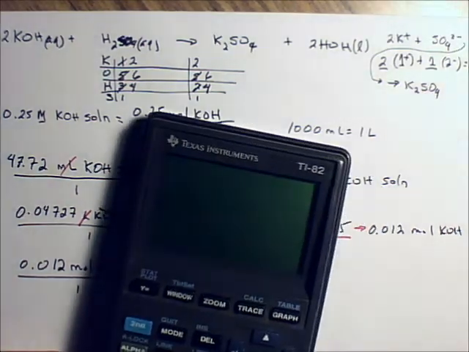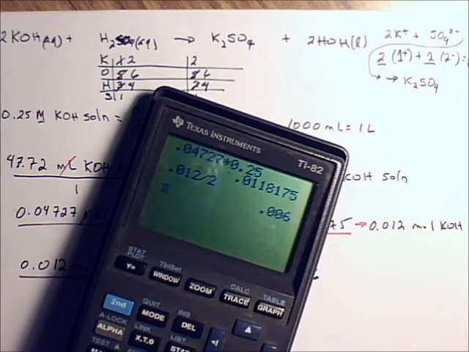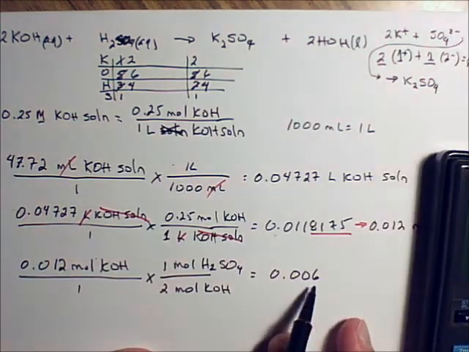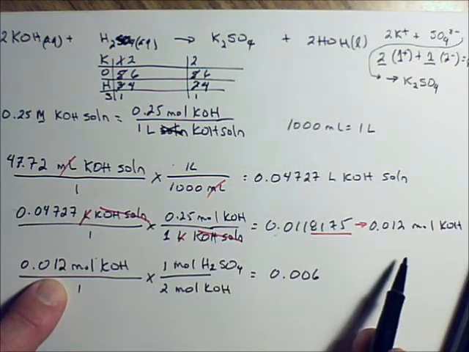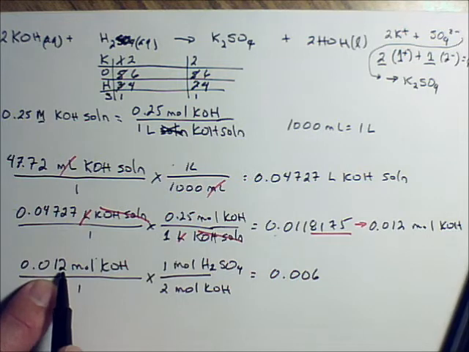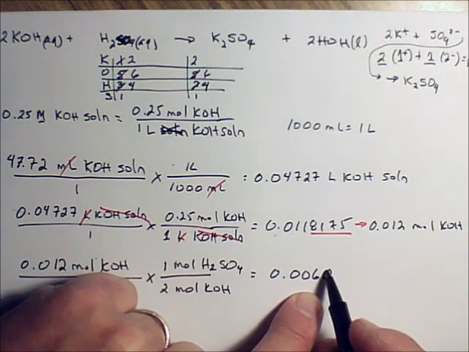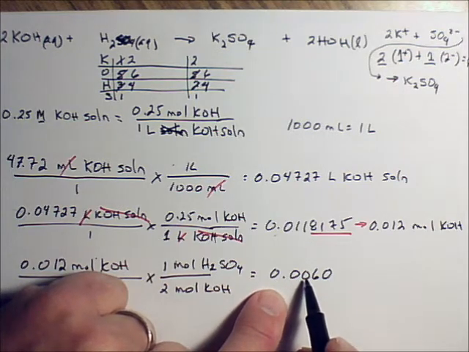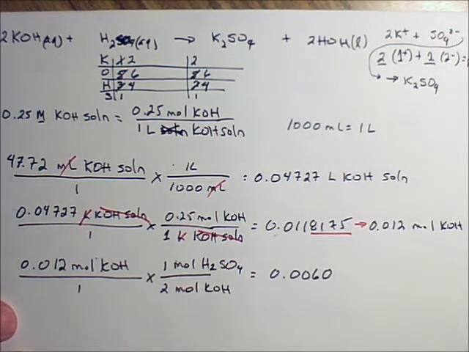And so we get 0.006 on your calculator. Let's see how that works. 0.012 divided by 2. And that's what I get on the calculator. However, when you look at this, you need to look and see these are counting numbers. So we don't use those when figuring out significant digits. We only use calculated and measured numbers. And this is a calculated number. We just calculated it. So we need to have the same number of digits in this answer as we have right here. And in this calculated number, I have two significant digits. Leading zeros are not. All non-zero digits are. So I need two significant digits here. And the way we make that happen is to put an extra digit there. Because while leading zeros are not significant, zeros that follow both a non-zero digit and a decimal place are. So now we have moles are going to cancel out top and bottom. KOH cancels out top and bottom. So now we have moles of H2SO4.